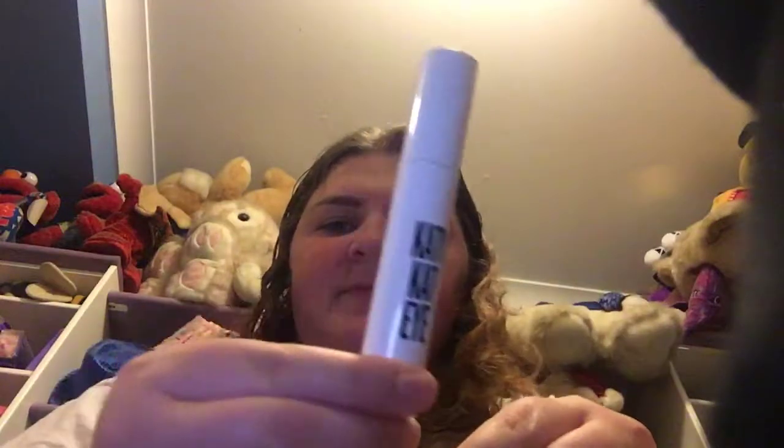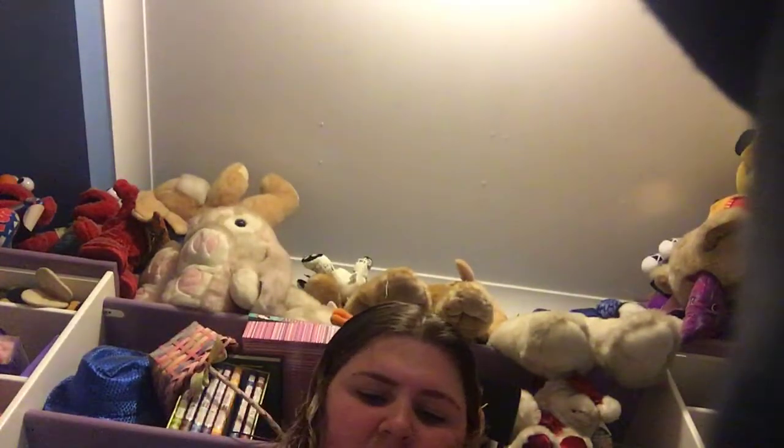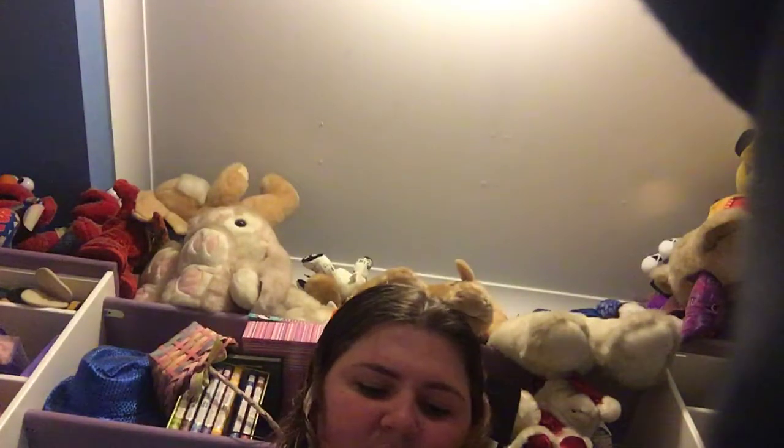This color is blue. I'm not going to put it on, guys. I got another one of these up there somewhere. This is a lip balm. Cherry lip balm, and mango lip balm. I got a coconut one. I saw it up there somewhere.